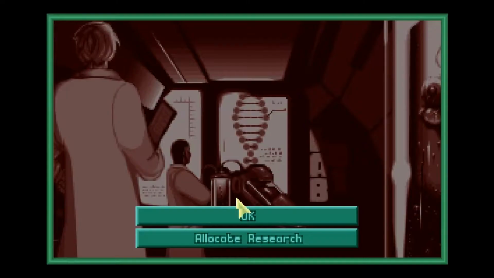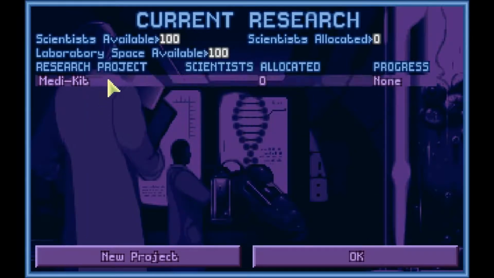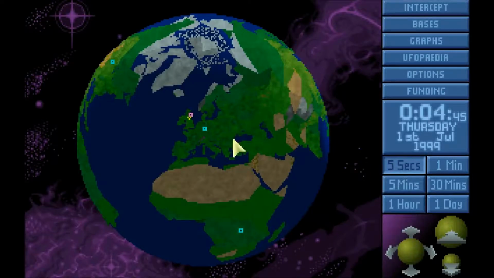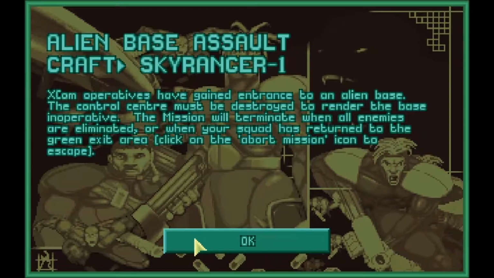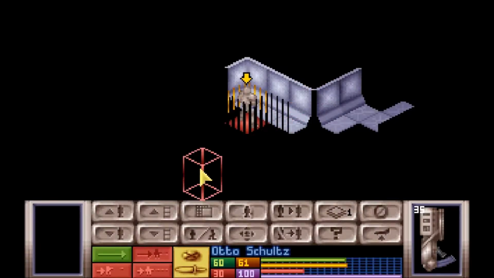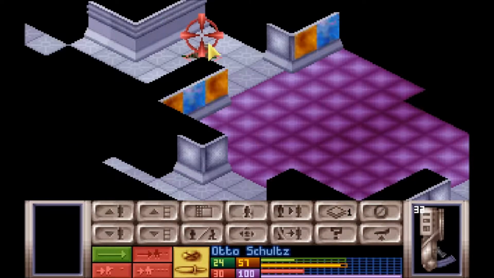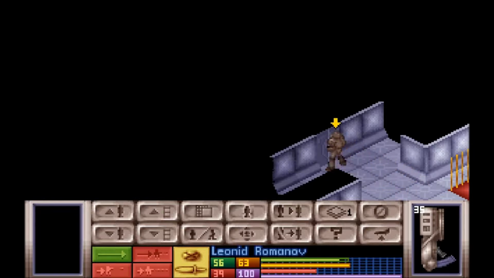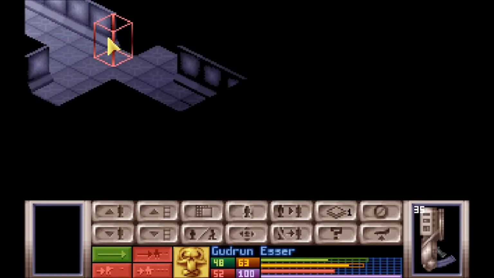And research complete. Psi-Amp. Finish the medikit. Okay, Skyranger, select new target, alien base number 3. And these little guys, okay, this could be interesting. At least now we know that most of our guys are powerful in psionics.